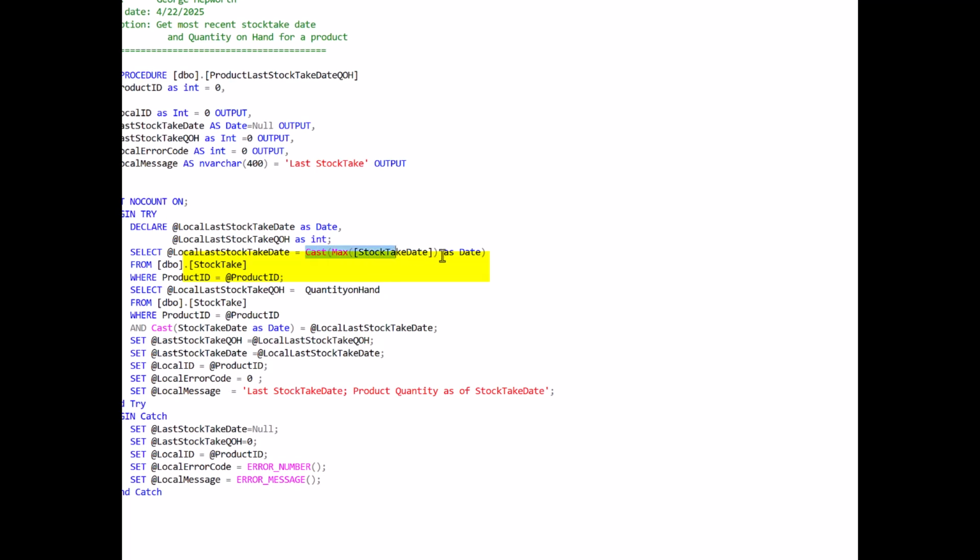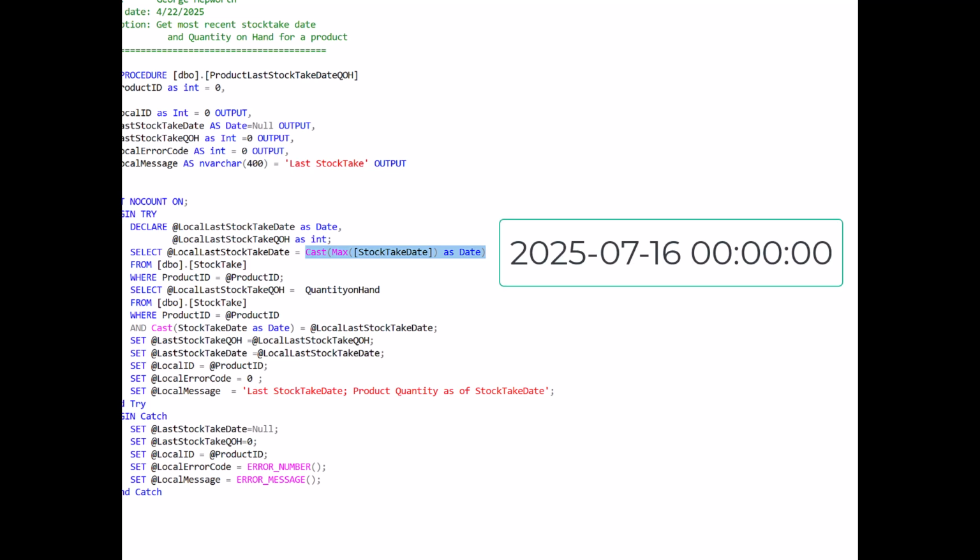This bears a bit of explanation. In order to make sure that my stock take values always come before any purchase order or order on the same date, I cast the stock take date as a date only, so it comes out, for example, 2025-07-16-000000.